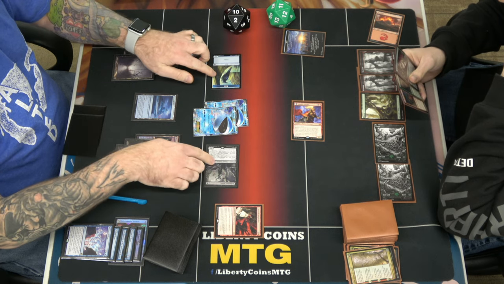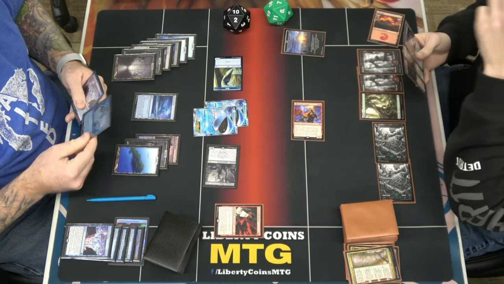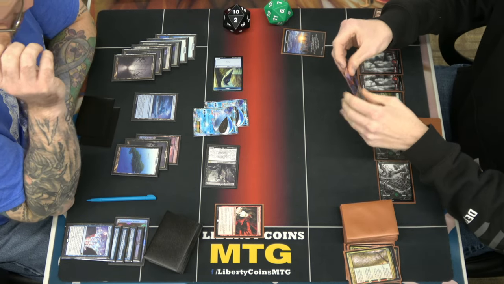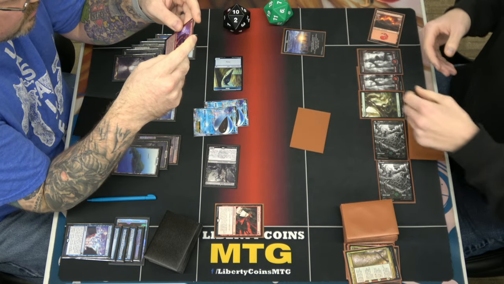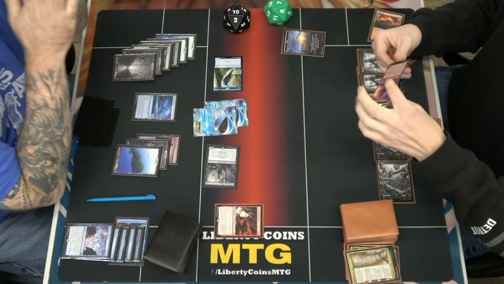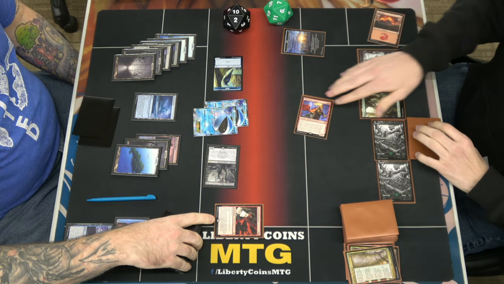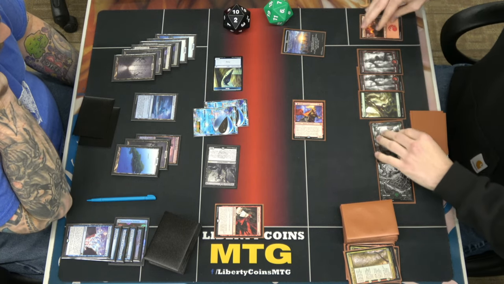Okay. Block. 4, 7. What is the backside of that side? That's a 5/5. Yeah. Just 2 damage. I will pass. Pass. Yep. So it does. Yep. You'll flip the knight. Yep.